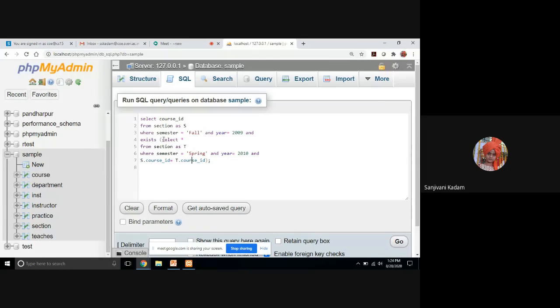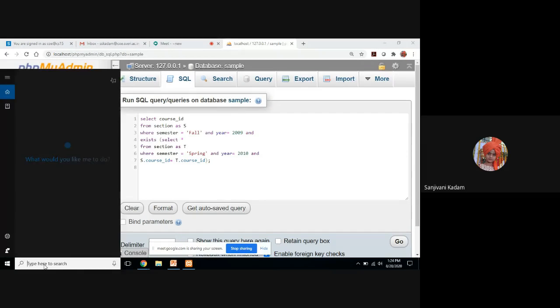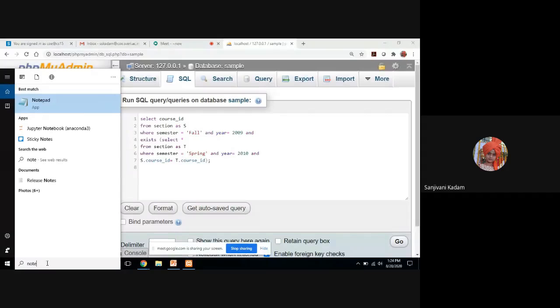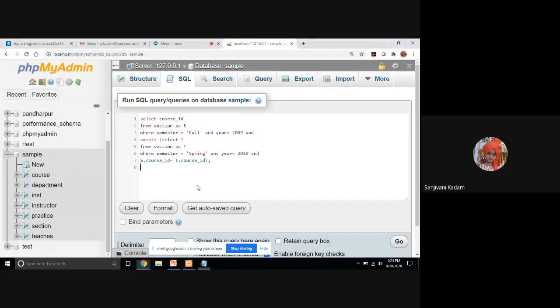So okay, let us see what is the output of this inner query, and then we'll go for the outer query and check whether the same condition is true.